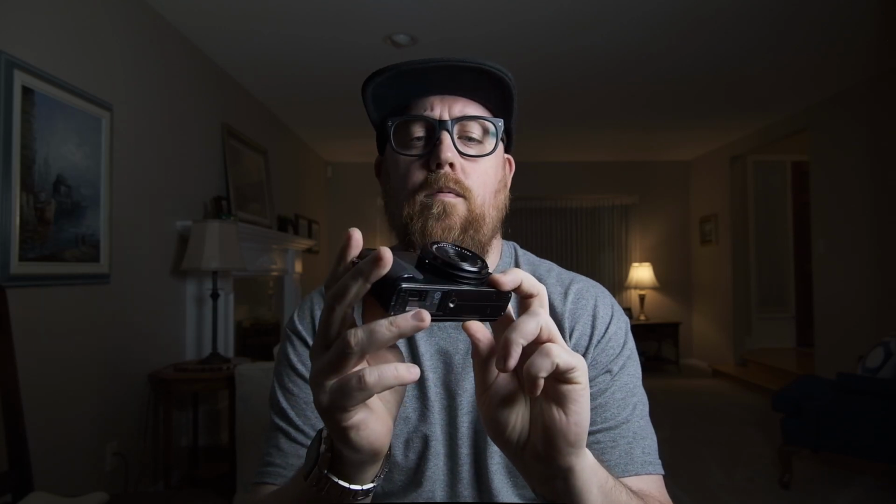And the X Pro 1 is slightly larger than some of the other bodies, but it's more square, so it's easier to compare to this body. But the X Pro 2 and X Pro 3, very, very similar in size, if not identical. So the fact that they're able to pack an APS-C sensor into this little tiny camera, very reminiscent of the Ricoh GR series, is very, very impressive.